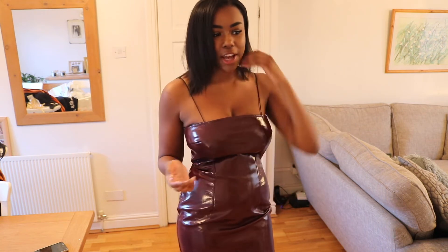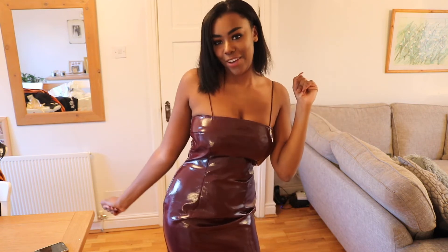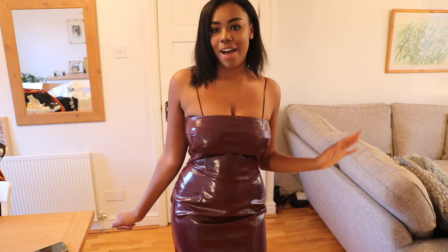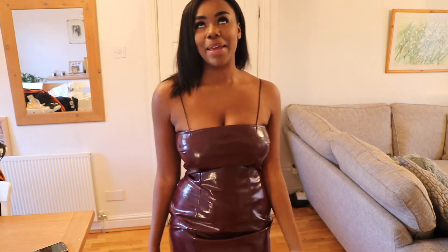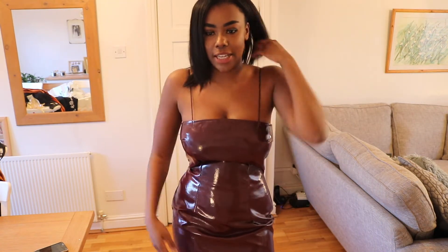I'd 100% wear this as a Valentine's Day dress. Maybe if you like going clubbing with your man, or if you just want to dress up and look cute and chill in the house — come down in this, it's all sexy. I feel like these straps are a little bit irrelevant — you can't really see them and they're not really uplifting or holding anything in place — but it's super cute, super sexy, super Valentine's.